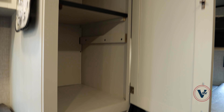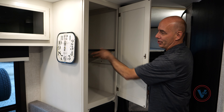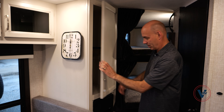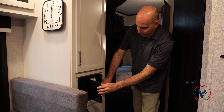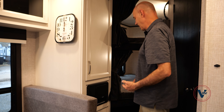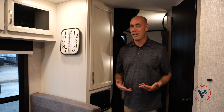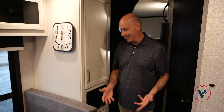Let's check out additional storage on this side. We have a pantry — it's really whatever you want it to be. This shelf comes out completely, so if you have tall items you can put those in here. Down here's our converter with our breakers and fuses, all labeled so you can easily see what they're for. I always like it when stuff's labeled nicely, because when you buy a new RV you're not familiar. The last thing I want to do is resort to the owner's manual.